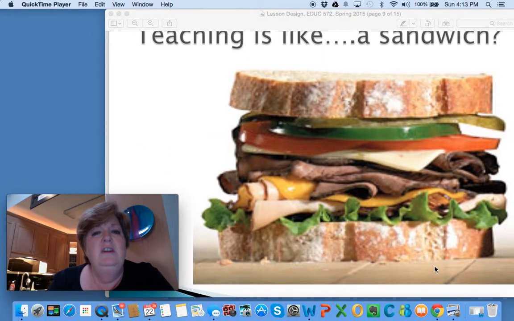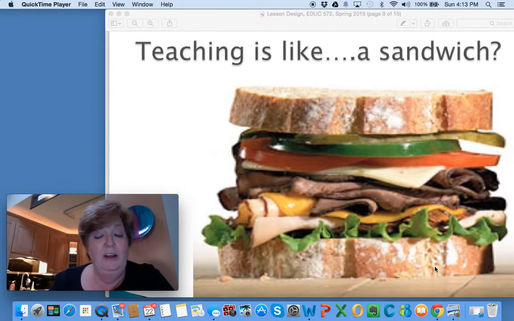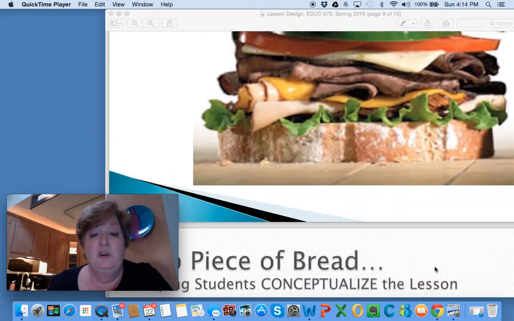So what does a good lesson plan look like? Well, it is like a delicious sandwich, and I hope that looks good to you. If you think about building a sandwich, we're going to use that as an analogy to building a great lesson plan. And when we think about building a sandwich, the first thing we've got to get is our bread. We have a top piece and a bottom piece. And just like this top piece and bottom piece of bread frame this sandwich, the top piece and bottom piece of this instructional planning will frame your lesson.